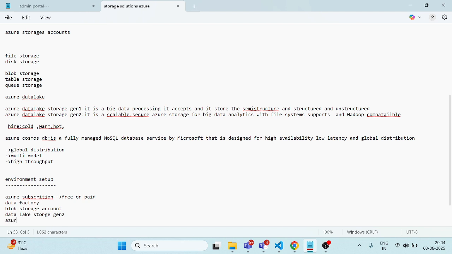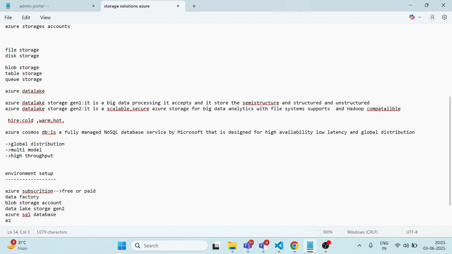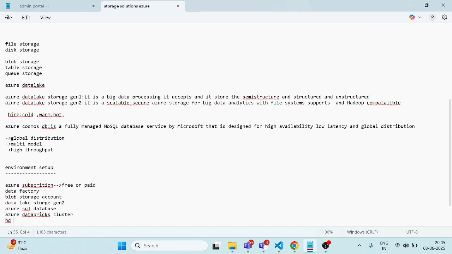And after that, we need to use Azure SQL Database here in the environment setup as well. And after that, Azure Databricks also, clusters, small clusters, and HDInsight. These are all the things we are seeing in the environment setup.